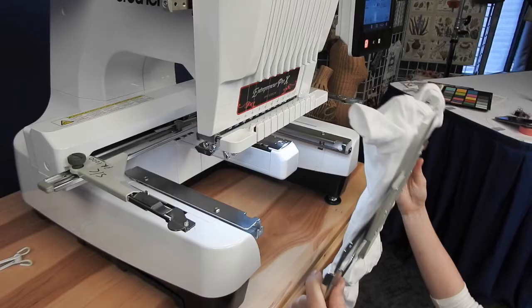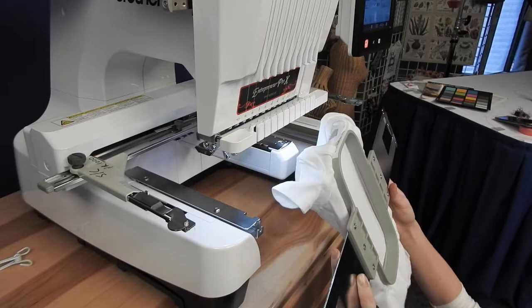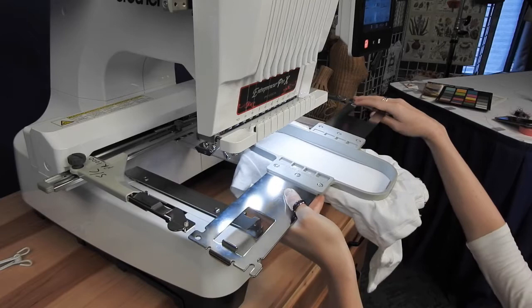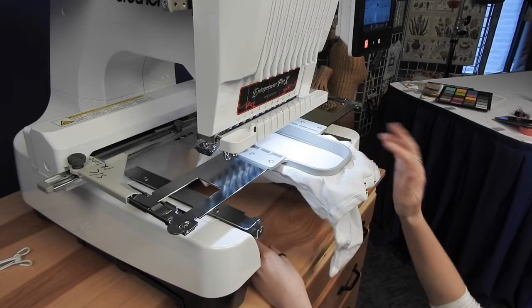Is really cool. We're gonna stitch on a onesie, and instead of having to fit that onesie all around the hoop, the 10 needle has a free arm. So I'm able to actually slide this onesie through here and make sure I don't get the bottom in there. I'm gonna get my frame ready to go right here, click it into place, and I've got the bottom of my onesie hanging down and the top ready to stitch.